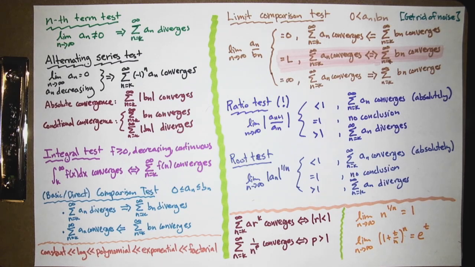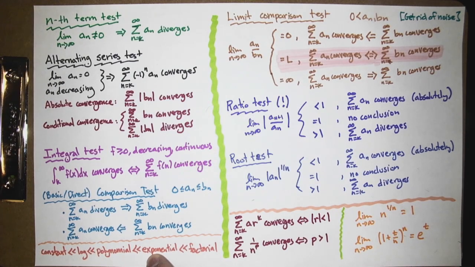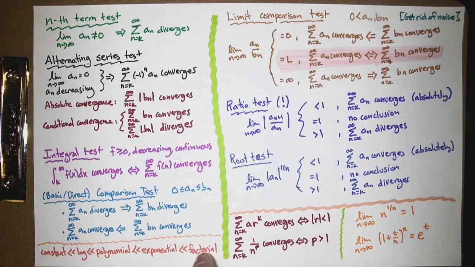Now, when it comes to saying, well, what grows the fastest? You should understand how things relate. Constants, down here in this lower corner, grow slower than everything because they don't grow at all. Logs are a little bit faster than constants. They grow very slowly. Polynomial, n to a power, like n cubed, n to the fifth, n to the thousandth, grows faster than anything that looks like a log. Exponential, a number to the n, grows faster than anything polynomial. And then factorial can beat exponential.